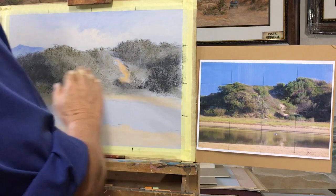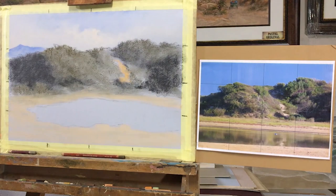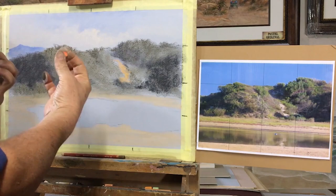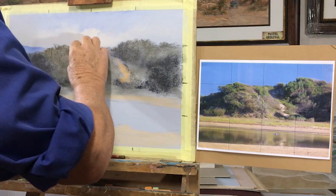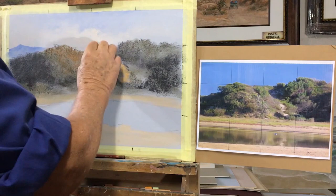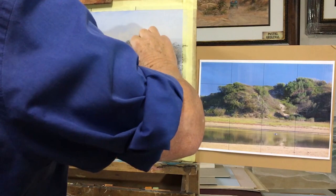Good. Now, let's have a look at our bushes in there. What I like to do is put a bit of warmth in first, so that that warmth is going to come through. Essentially, it's green there, so I acknowledge that, but you'll see just by putting in a little bit of warmth where the sunlight is hitting our bushes, it helps with displaying the light that's falling on there. So I just skim it over there as well, skim it down. Okay, there's some over here. Just nice and loose, okay? Just skim it. Stay away from this shadow area, stay away from it. Right, that comes down and over there.